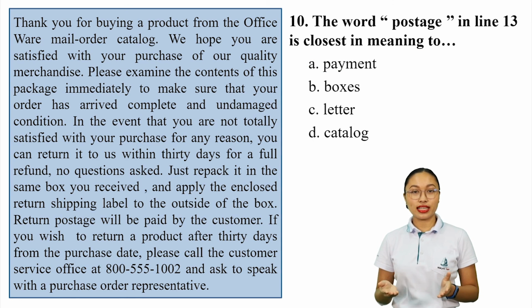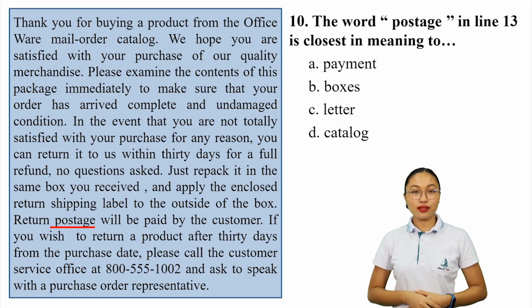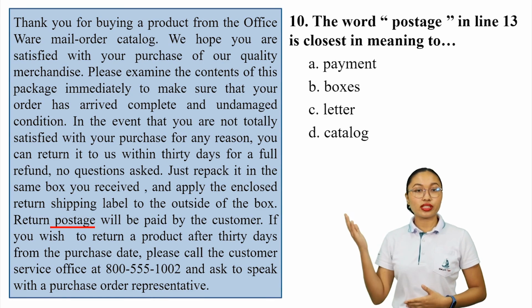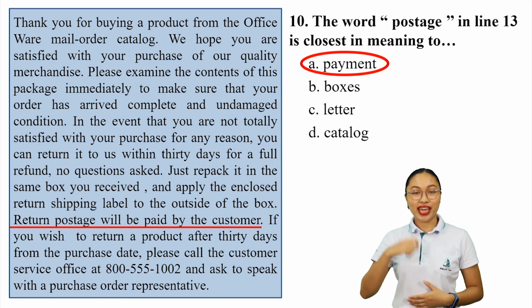Last but not the least, question number 10. The word postage in line 13 is closest in meaning to. If you read the whole sentence, return postage will be paid by the customer. We can conclude that postage is something that is payable. Obviously, the answer is letter A, payment.